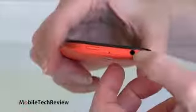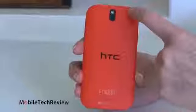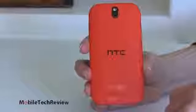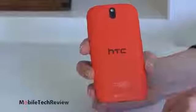This part here is metal, almost a coppery kind of orange-red. There's our volume controls right here. Top is the power button. There's our 3.5mm headphone jack, and nothing on this side. Clean design. And the back, here it is, glorious reddish, flamey orange. 5-megapixel camera with LED flash. This is a variable LED flash, 5 levels of brightness. In our test, it really was a little unpredictable. I wouldn't say that it was the most intelligent variable flash, but there that is.